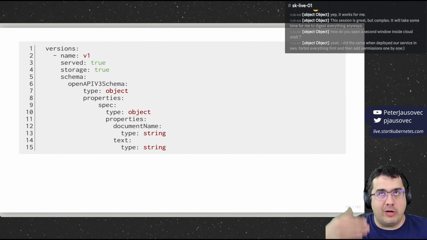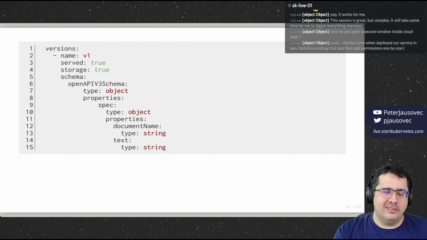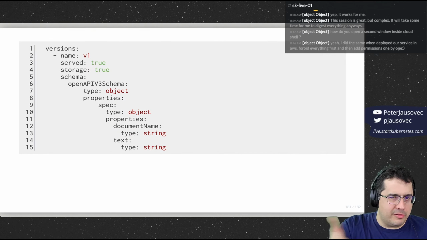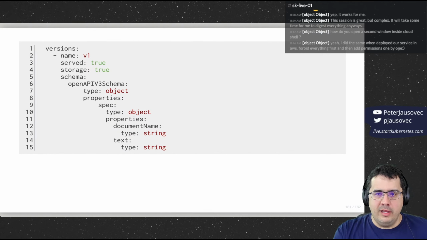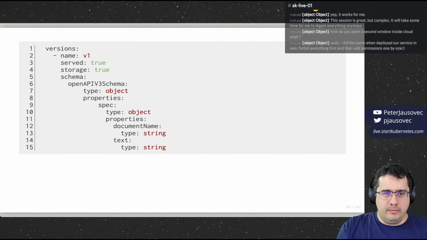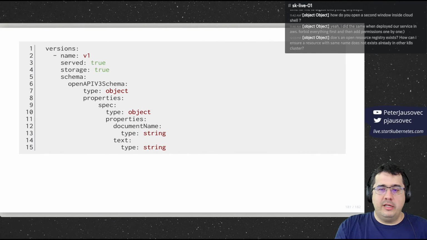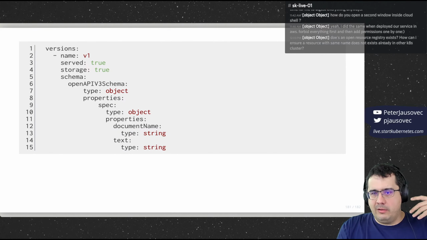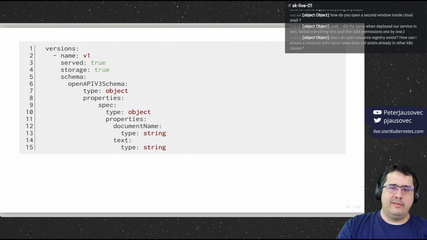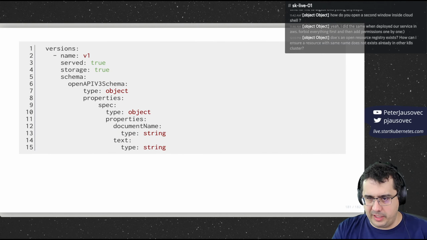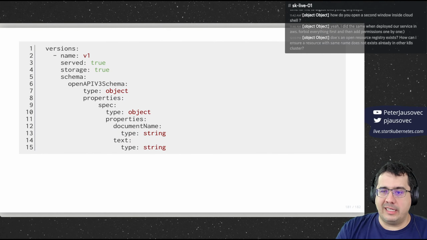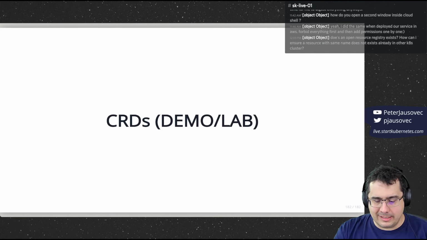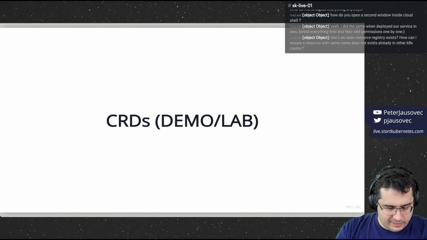And if you try to create a resource that doesn't follow that format, Kubernetes will throw an error and so on. Now, if we would go and deploy this custom resource definition, it will work perfectly, right? We will be able to create instances of the PDF document. However, the thing that's missing is the controller, and this is what we'll do next.